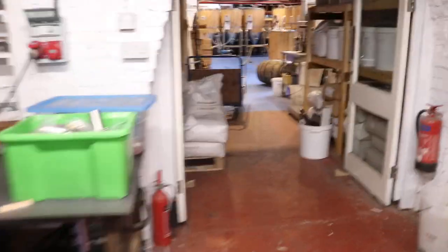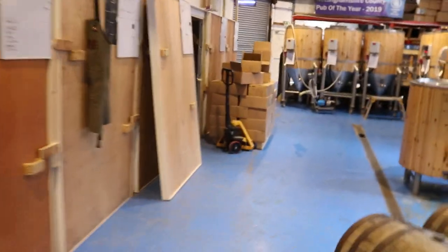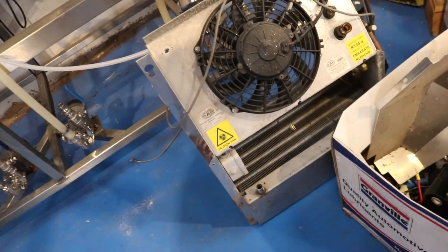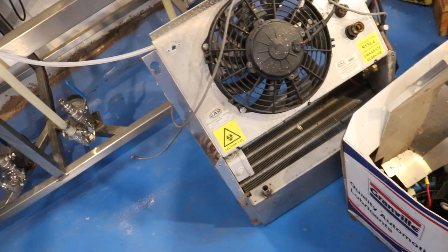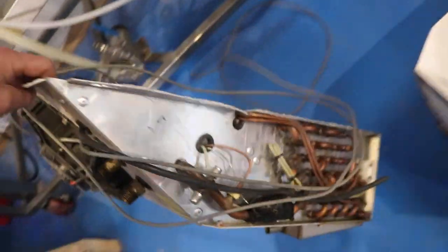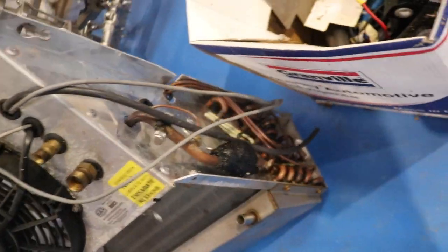But I went over to see a friend of mine the other day. He's probably watching, Dave. And not only did he show me his fantastic brewery and give me a few beers, but he gave me a couple of components. Here's one of them. You might recognise this as an evaporator. So this little beauty is part of an air conditioning unit that came off of a van. I don't know what that big blob of stuff is there. Let's hope it's not a leak behind that, but we'll see in a bit. Looks like a temperature sensor, actually. Yes, it is. There's a diaphragm there. So that's a condenser.